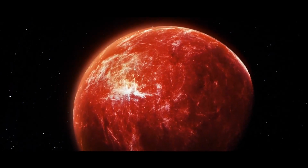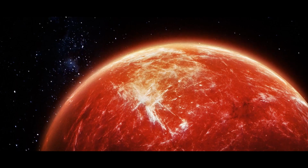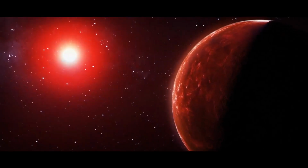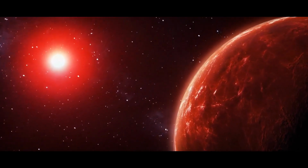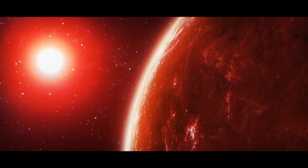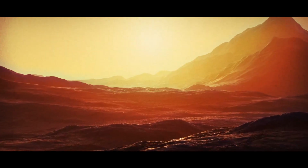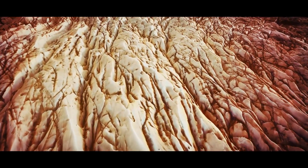Faraway Neptune-sized exoplanet Gliese 436b is a paradox. It's made of scorching hot ice. The planet completes one full orbit around the red dwarf Gliese 436 in 2 days, 15 hours, which means it travels remarkably close to its parent star. That might be the reason why the planet's temperatures rarely drop below 800 degrees Fahrenheit. But the strangest thing? The planet has huge volumes of water ice, known as Ice X. It remains solid despite blistering temperatures.